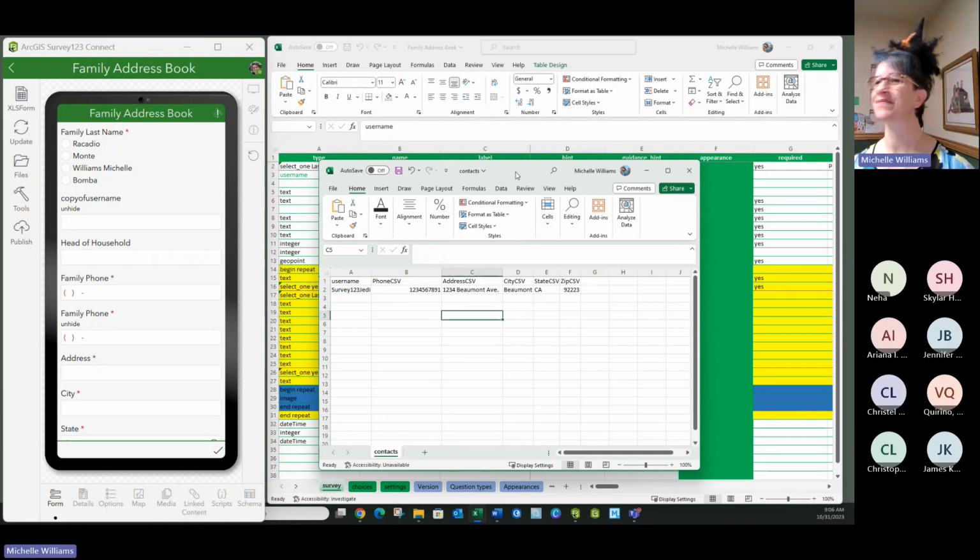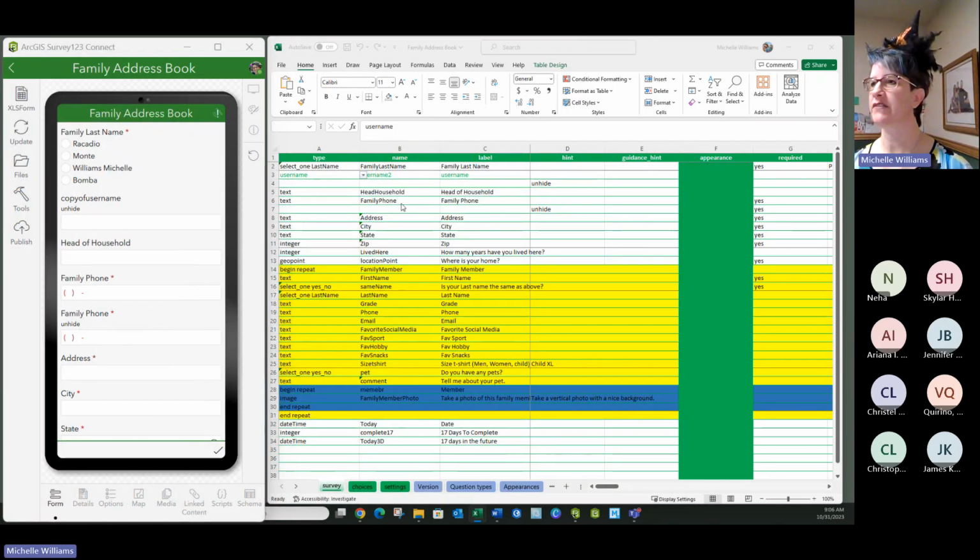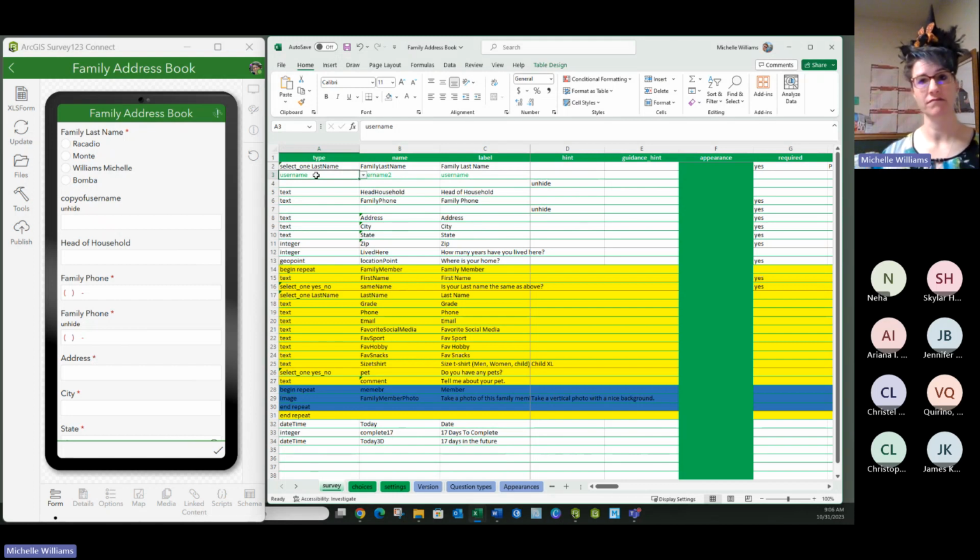All right. So what we're doing here is we're going to do some pull data. I've already added a few fields, so I know that I want to put the username in there. Username is hidden. And also the one that says email is hidden from the user. They don't need to know that. That's something that's done on the back end.